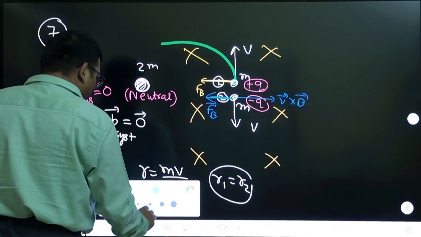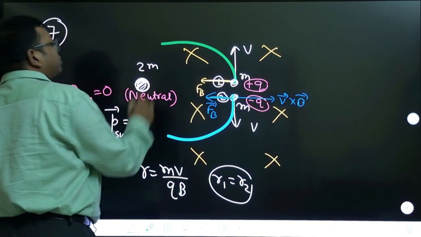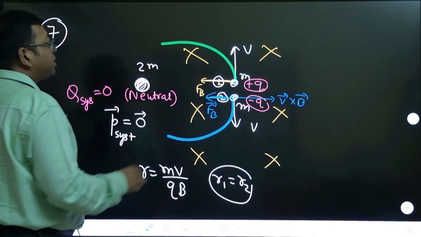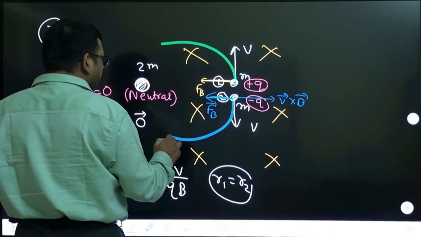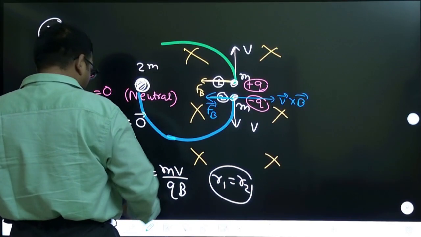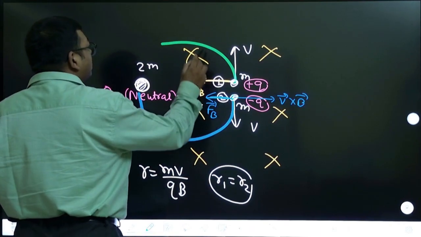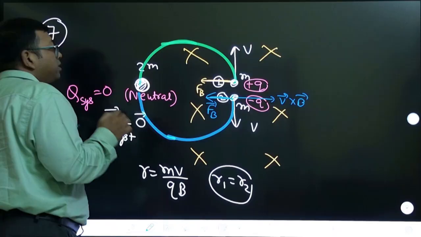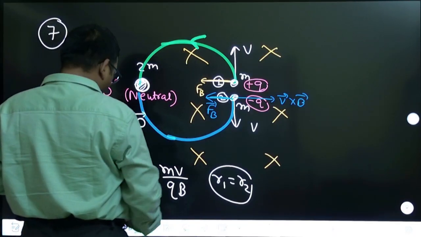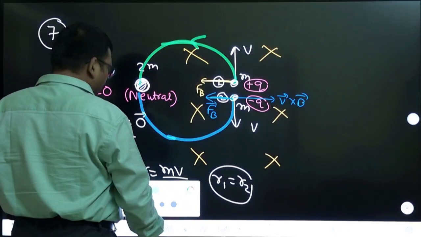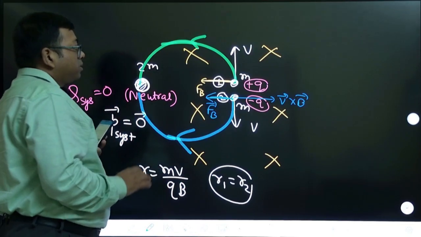So now this particle has to turn this way, right? Definitely they will turn like this and their radii are the same, so this one will come somewhere and that one will also come like that, and they may hit. Definitely they will travel in opposite directions. One is this way, another will be this way, isn't it?